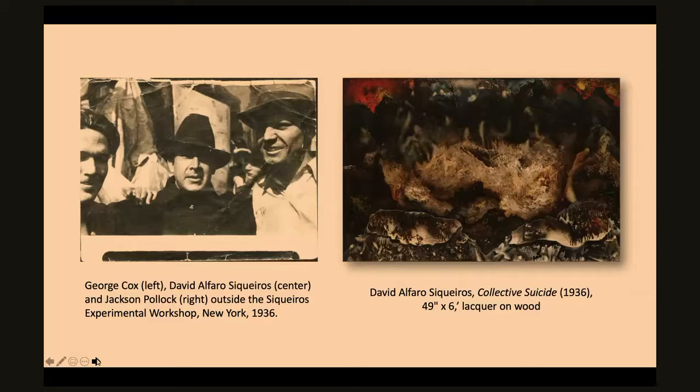And so I mentioned David Alfaro Siqueiros. So here is Siqueiros in the center, one of the important Mexican muralists. And he's standing next to one of the people that worked with him in an experimental workshop. And that person, of course, was Jackson Pollock. And Jackson Pollock never forgot the lessons that he learned from Diego Rivera.